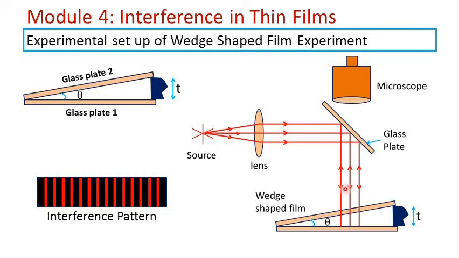These light rays will get reflected from the upper surface of the film and lower surface of the film, and these reflected light rays from the wedge shaped film will interfere with each other. The interference pattern can be seen using the microscope. In the interference pattern we will obtain dark and bright fringes which are linear. Linear fringes can be seen in the interference pattern.